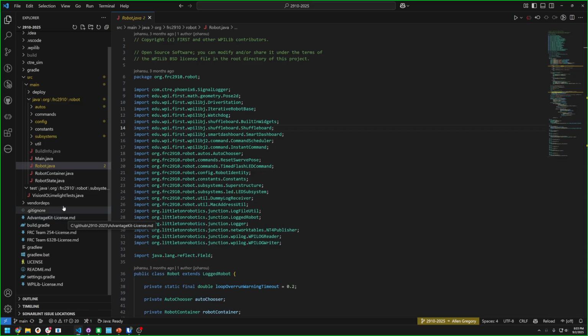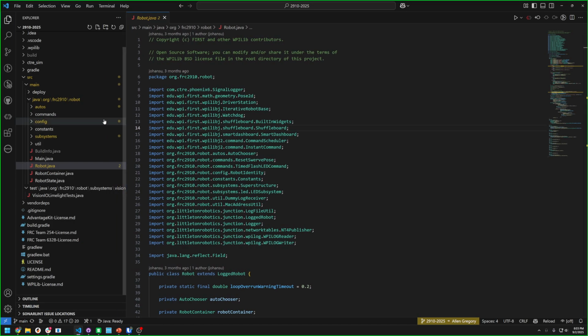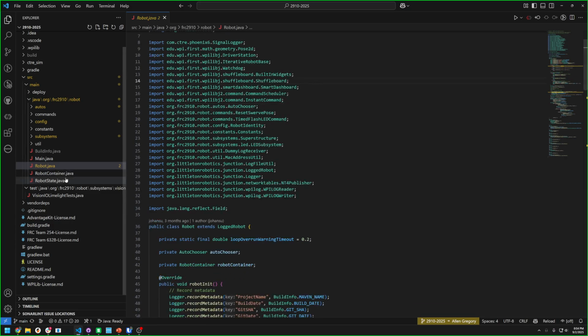A lot of people's code bases aren't kept up to date all the time, but it is something to see. Similarly, we have some Vision IO Limelight tests, so we know they're probably doing some stuff with Limelight, or this probably wouldn't be in here. And we also know a little bit about what the robot looks like, because we did that on Thursday. We went over the robot and saw how they were doing things there. Okay, so looking in robot directly real fast, and they also have robot containers, so we'll play through both of those.